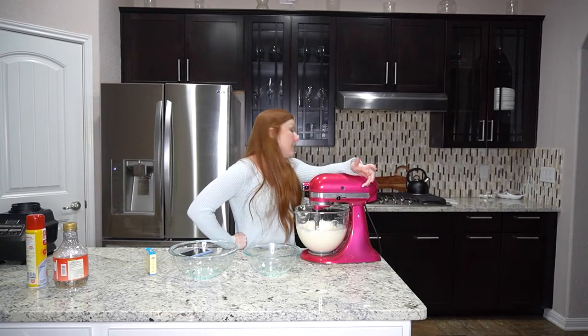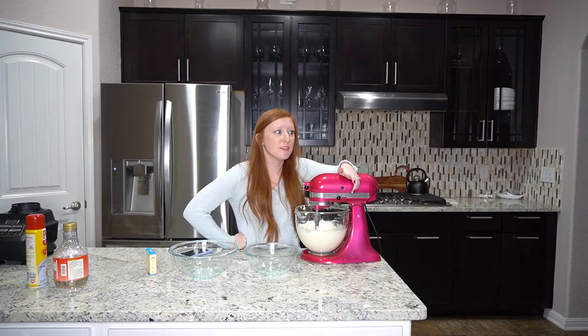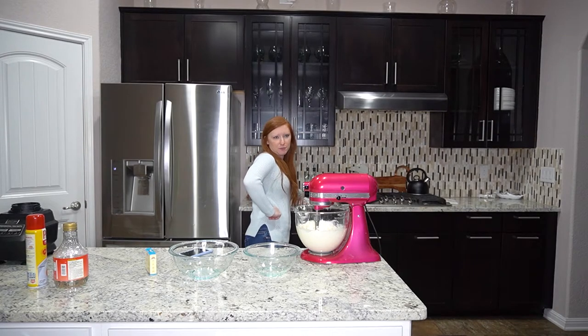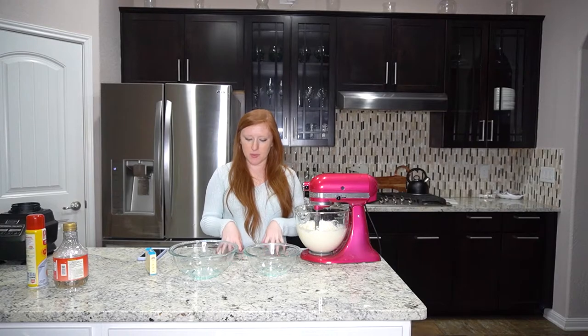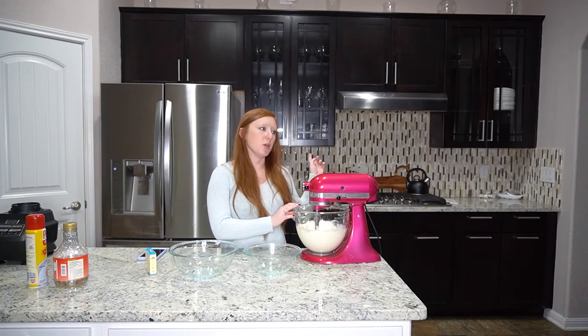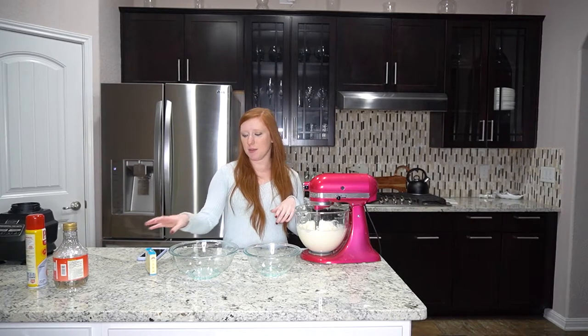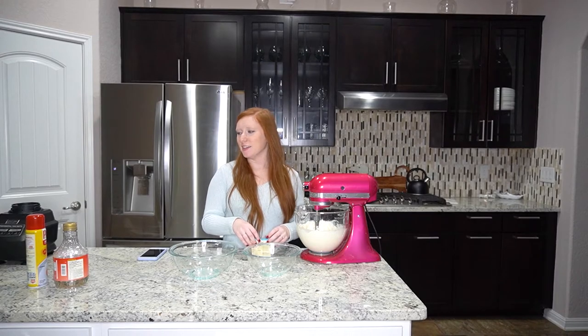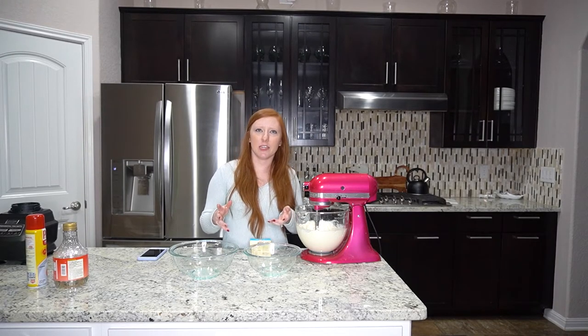What in the world? I turned it off. Why? Okay, now it's turned off. Maybe I just didn't turn it off properly before. So before I do it, I have these two bowls because I'm supposed to separate out this filling once I put that syrup into here. And then I'm gonna put food coloring in it to make it blue and green, or yellow. So green looking in the end.